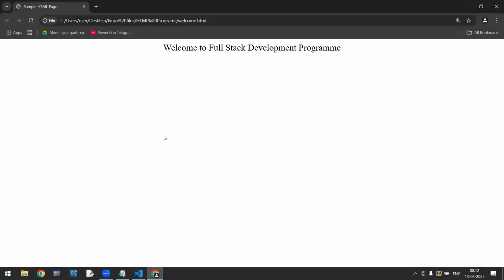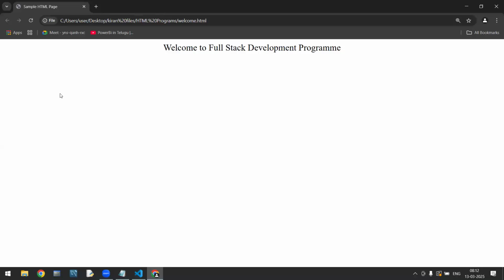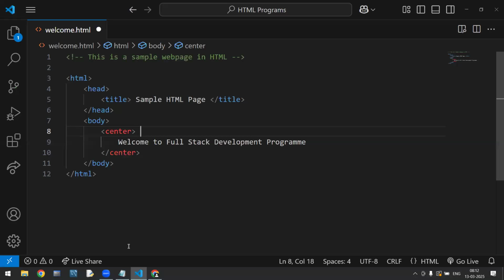Refresh the page. Now the text is displayed at the center. Any modifications we make, to see them, press the reload button or just press the F5 function key. That's it.